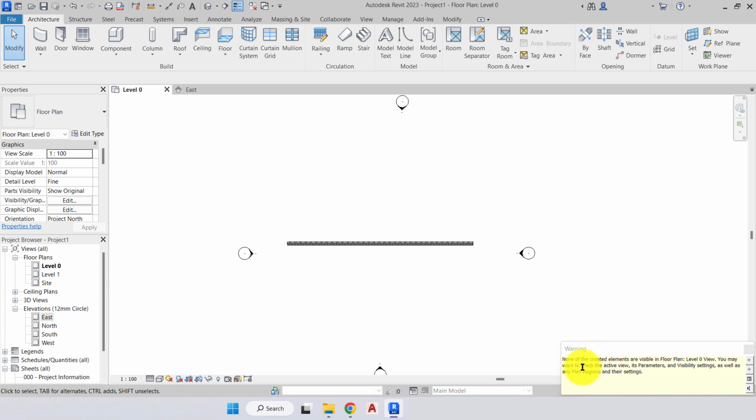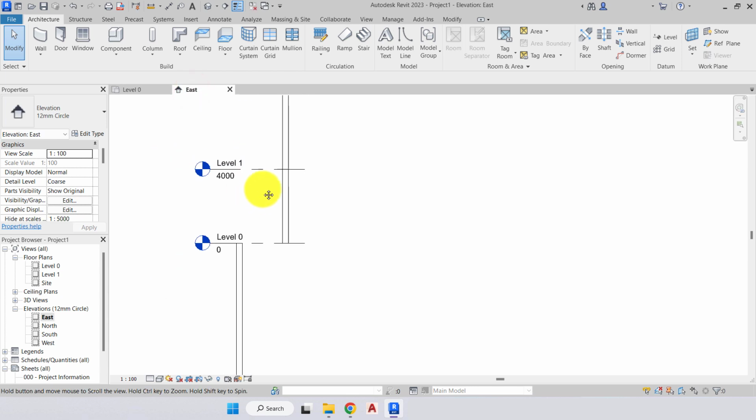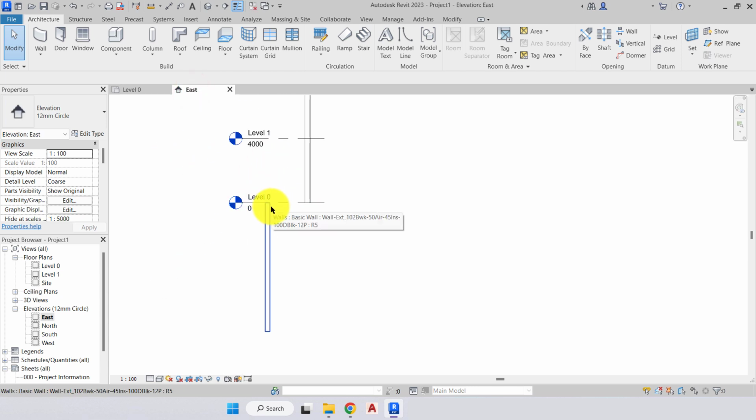So our warning is saying none of the created elements are visible in floor plan level 0 view. You may want to check the active view, its parameters and visibility settings, as well as any plan regions and their settings. So the reason we're getting this warning is if we come back to our east view, we'll see that our wall is actually going below level 0 because we changed our option from height to depth.